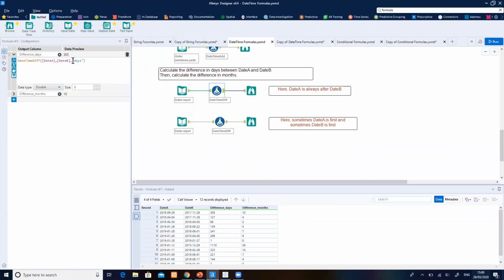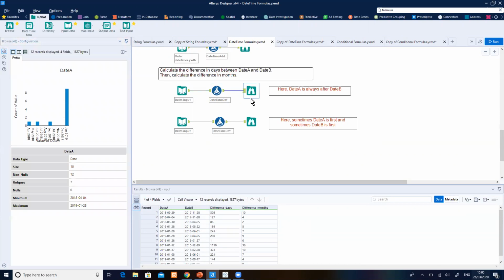So there's where I specified my units in speech marks. And then in this second formula, I did the same thing, but I want to know the difference in months. And again, my output is a double because it's going to be a number rather than a date time.